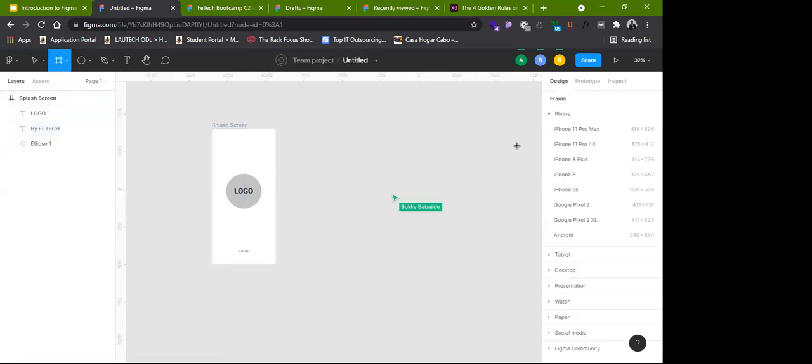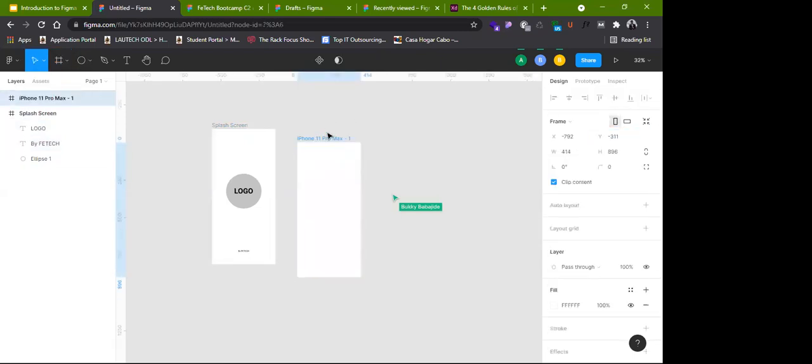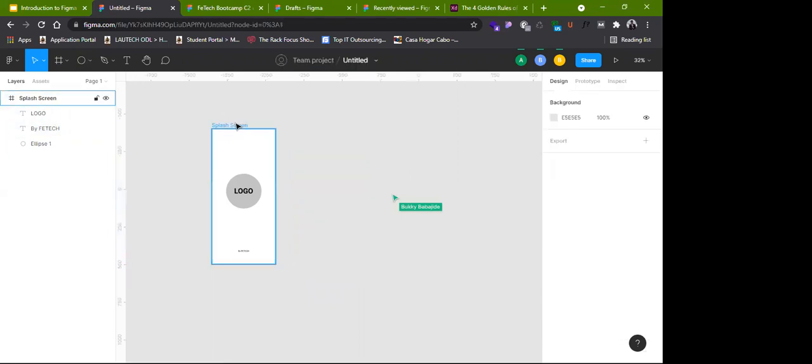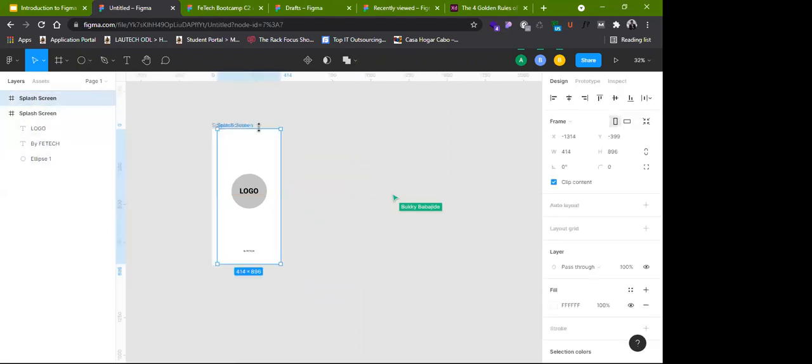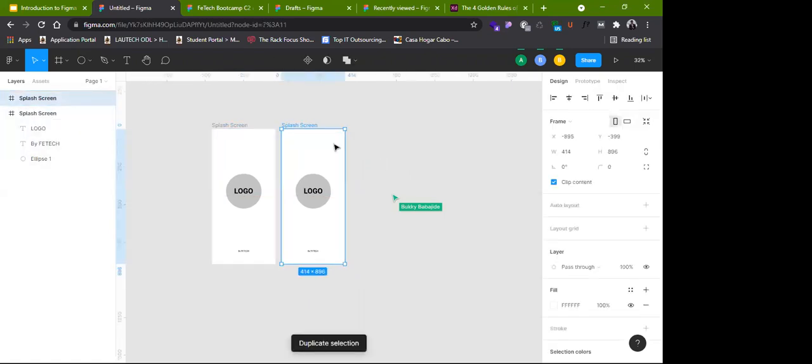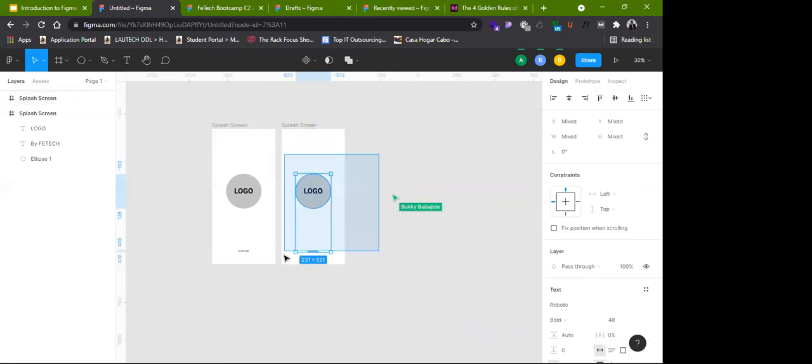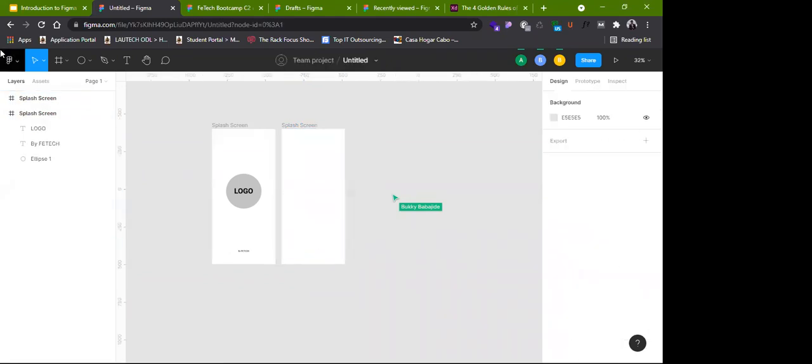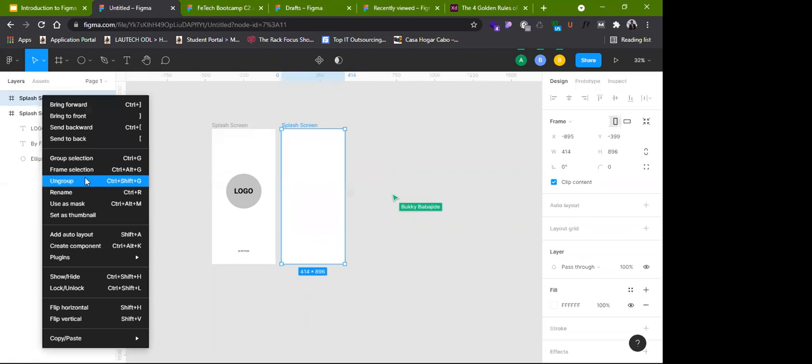Now I simply come back here again. I create a new frame this time around, and then I have it. I can always drag them around to position them properly. Or one other thing I can do, if I'm not creating a new frame like that, is I can simply duplicate this. One of the ways by which you duplicate is Control D. By Control D, you simply duplicate. See, it says duplicate selection. Now it's created an instance of the same thing. Now, I want to delete all what I have here. I delete that, and I can rename this screen again.